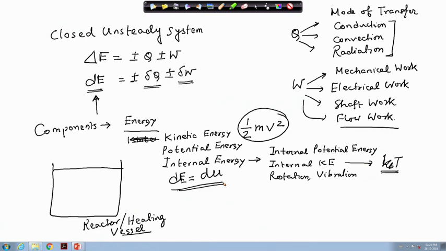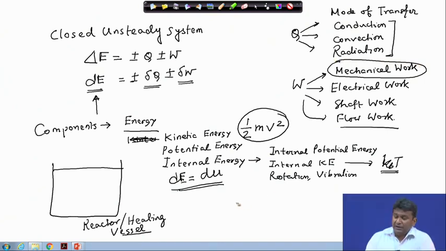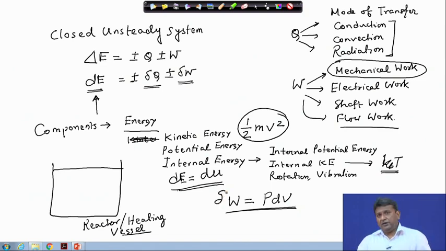Of course, for this type of a system, if you have a piston or, let us say, an engine or something like that, maximum you can have some mechanical work and nothing else. You are not likely to do any electrical work, and we typically do not focus too much on shaft work or flow work. Flow is not possible for a closed system. Therefore, these can be eliminated, and the only work element, if at all we worry, is the mechanical work, for which the expression for dW becomes PdV. It can be related only to this much.